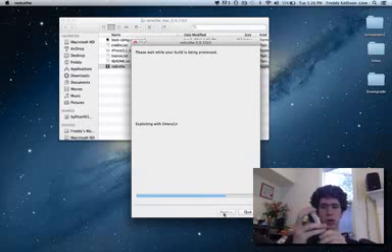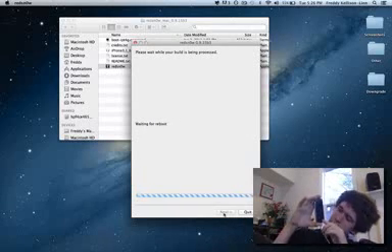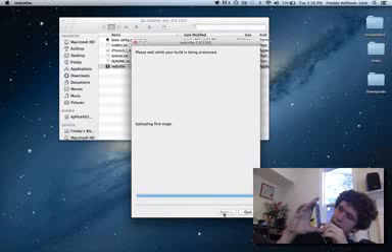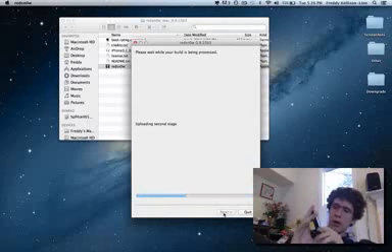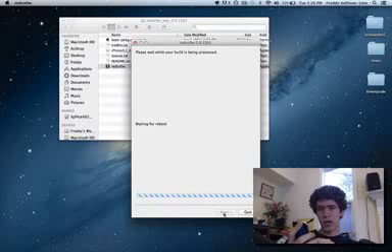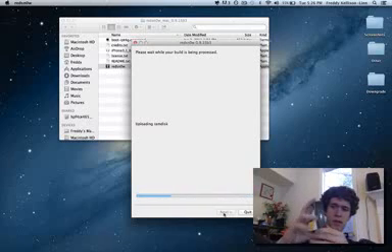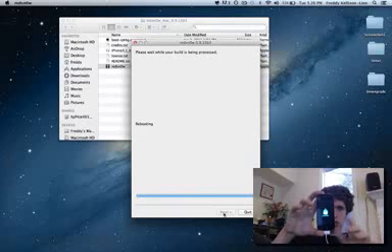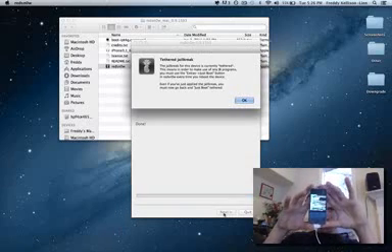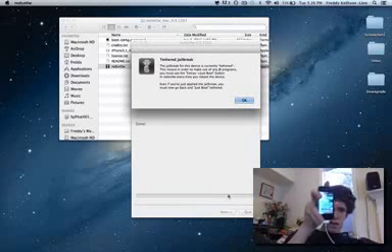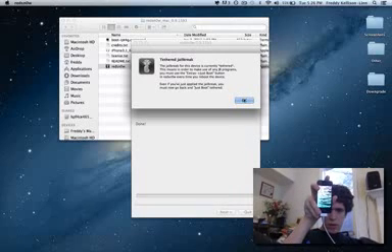And now it'll say exploiting with LimeRain. Our device's screen will start to light up at some point in this process. We'll wait for that to happen so I can show you guys. Right now it's waiting for reboot. And you can see it is now lit up. It's saying downloading jailbreak data. And it is now rebooting. And it told us it's a tethered jailbreak, so go ahead and hit OK there.